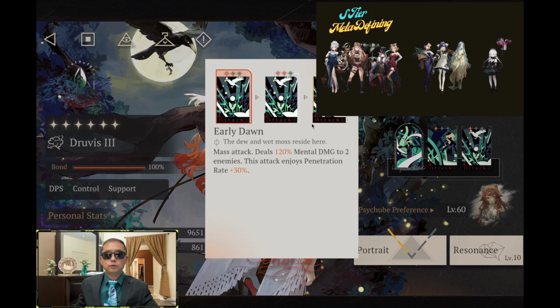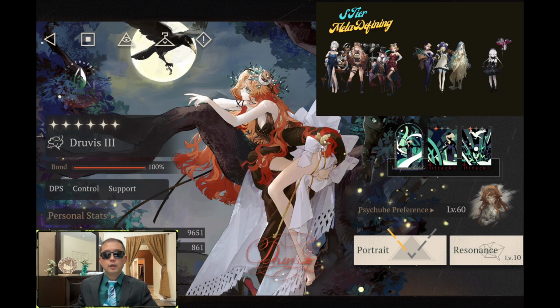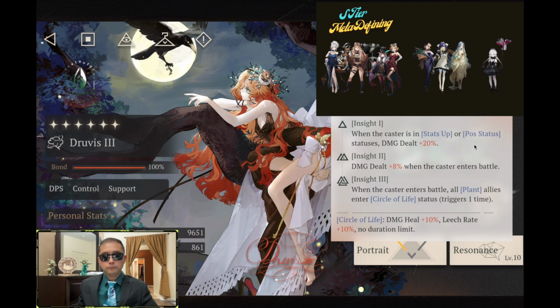Her mass attack doesn't do anything besides enjoy a penetration rate, basically bypassing some defenses. It actually hits decently hard, which is nice, but her insights are also very good. Kind of puts her over the top. When she is in stats up, her damage output increases by 20%, which incentivizes you to pair her up with someone like Annie and Lee.